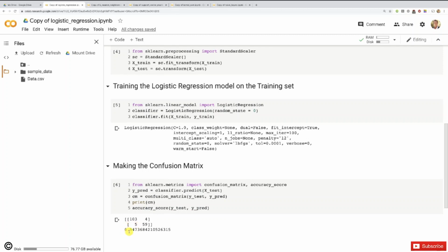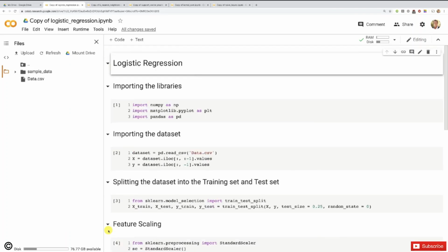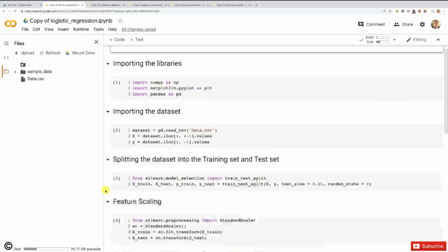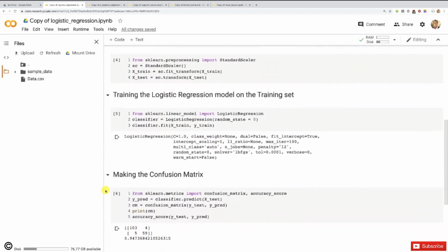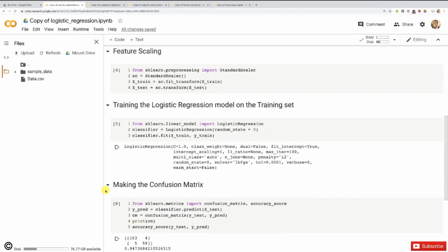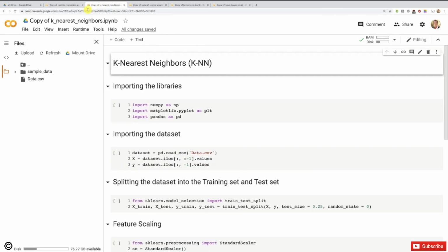Wow, pretty good. So let's see what we get with the next ones. And it's really reassuring that we get these high accuracies because we are doing predictions for breast cancer. So we really want to be accurate on predicting if patients have a benign or malignant tumor. Okay, so let's hope that we can do even better than this. All right, so I'm going to scroll back up. Oh no, actually, I'm going to leave that here in case we forget. So 0.947. Now let's move on to K nearest neighbors.